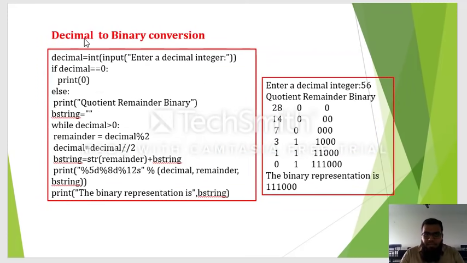Next, decimal to binary. When you have a decimal number and want to convert it to binary, what do you do? You have to divide that number by 2. Which is a normal procedure. In any number system, what is the basic procedure to convert? Suppose you want to convert to binary, divide the number by 2. If you want to convert to octal, divide the number by 8. If you want to convert to hexadecimal, divide the number by 16. So that is what we need to do. Here we follow the same procedure.